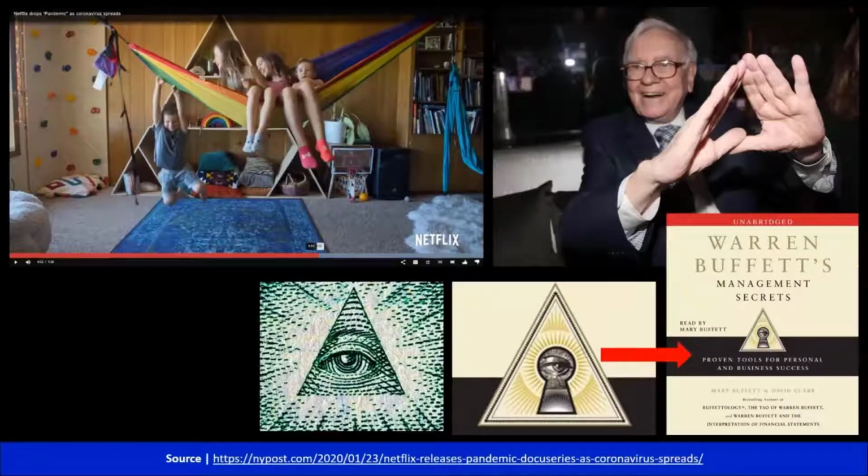So you can't pretend like it's not connected to that triangle with an eye that you see on your American money. And obviously, who are the founding fathers? The founding fathers were Freemasons. We've proven this. So if the founding fathers are Freemasons, you'd probably see Masonic symbols on your money, and then we can see those Masonic symbols showing up with people that are involved in those societies. Now, that doesn't mean that all Masons are bad, but some of them, I mean, they're just people. It's possible to go into Freemasonry, learn about some of their secrets, some of their gestures, some of their hand signs, and then use it for evil. That's what I think these people are doing.